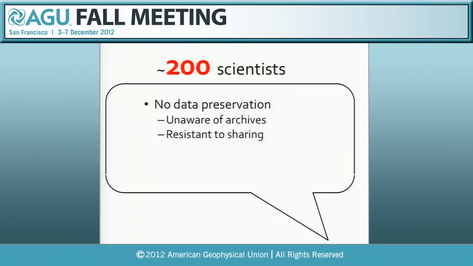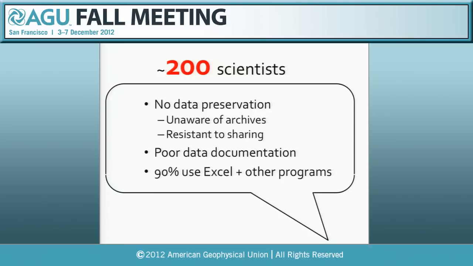They're not really aware of any archives where they could put their data and tend to be fairly resistant to sharing. There's very poor data documentation, so lots of folks aren't writing down their metadata and aren't keeping track of what they're doing as they go through their analyses. And about 90% of the folks that I talked to use Excel in combination with other programs. So it was important that we make sure that we could facilitate Excel files, but also CSV files and other things that can be used in other programs.